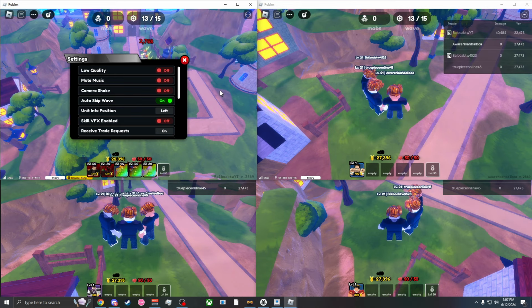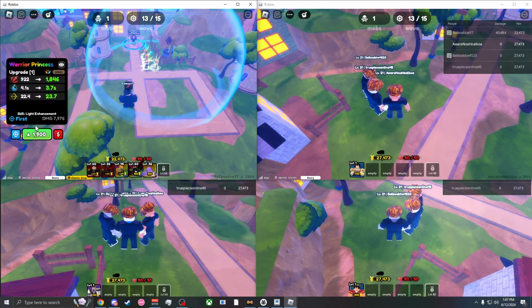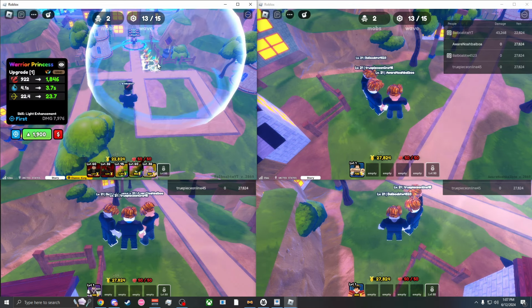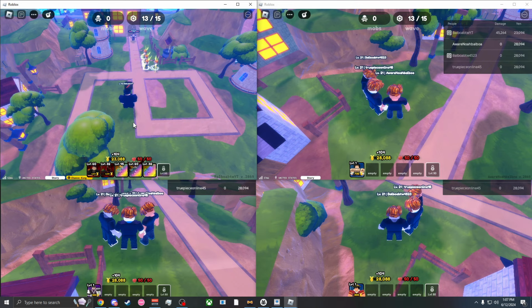Put that on left. If you put that on left, whenever you tap on your units, you will see it has a giant box on the left, and it just makes it way easier. So basically you'll set that up, and then in your macro you'll just tap on your unit and start upgrading, which makes it way easier.